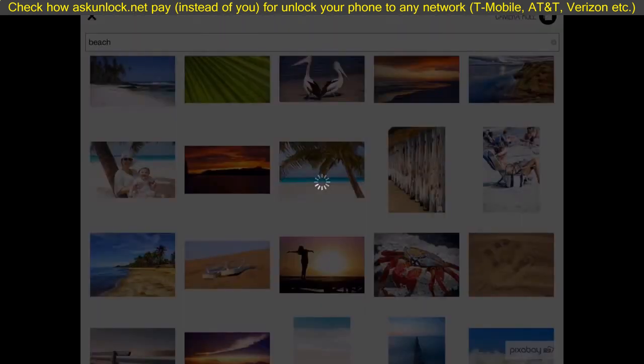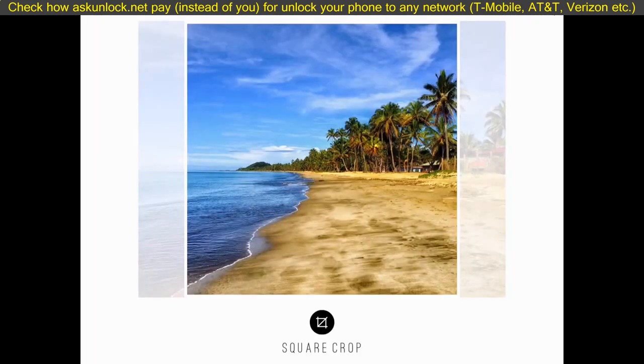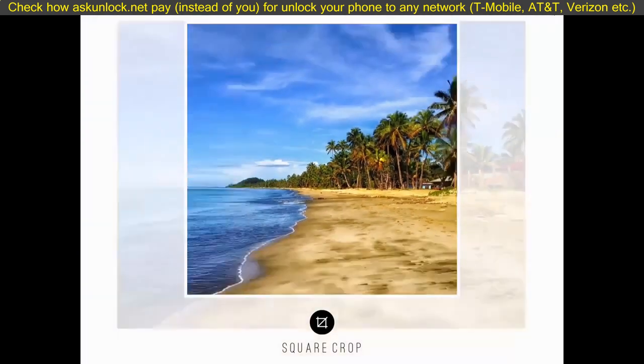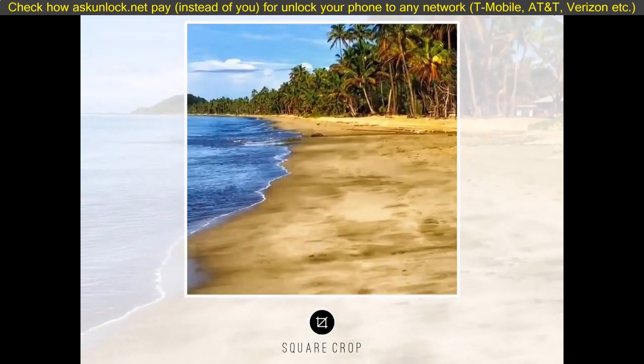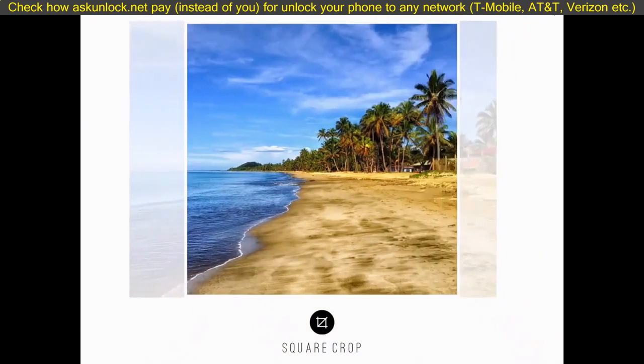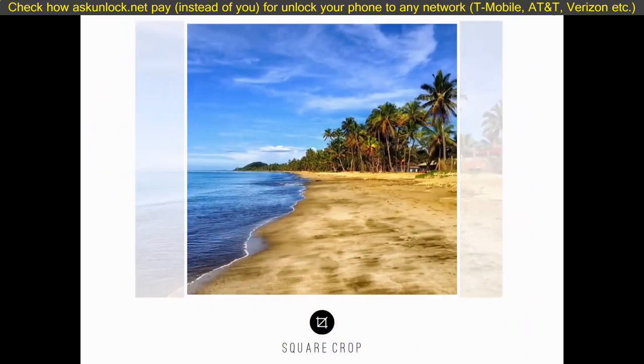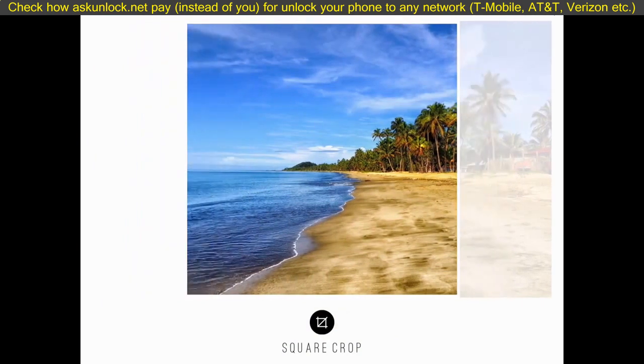I'll click on the image I want, and when we do that, the image comes into WordSwag, and we have several different options. Number one, if we would like, we can zoom in and crop, and to do that, just pinch out. Put two fingers down on the screen and pinch away, and you'll zoom in. You can move the image around, and notice that we have selected at this point square crop. That's really helpful as the image is optimized for uploading to Instagram.